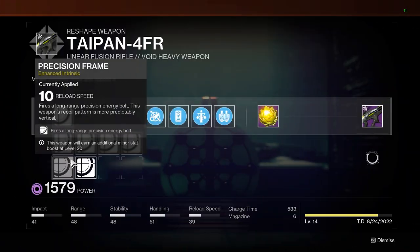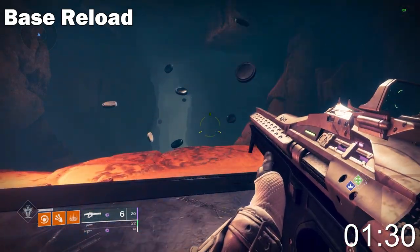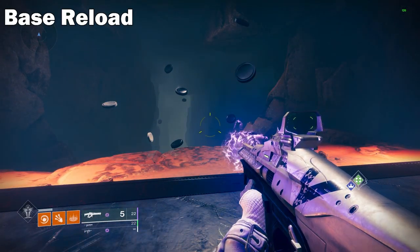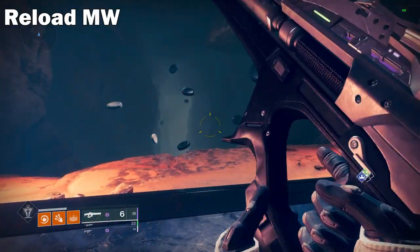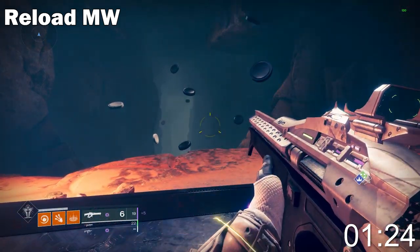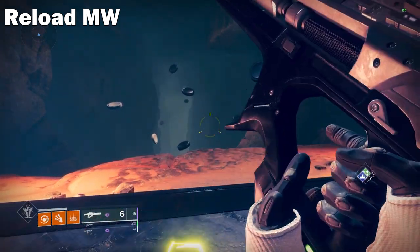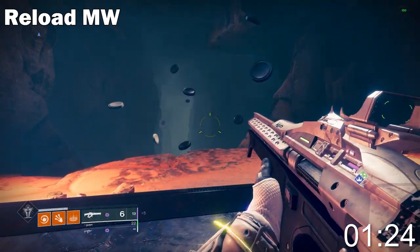A reload speed masterwork, like any other, just gives plus 10 to reload. So comparing the base reload speed, we can get off a reload in just 1.6 seconds. I record at 50 FPS, so these 30 frames are equivalent to 0.6 seconds. And then with the masterwork applied, we now reload in just 1.48 seconds, which overall is a 7.5% decrease in reload speed duration, which I'd say is pretty solid.